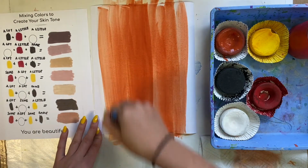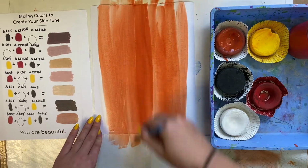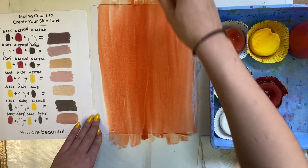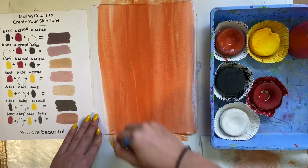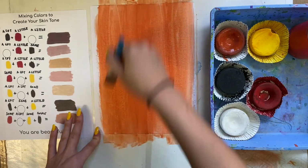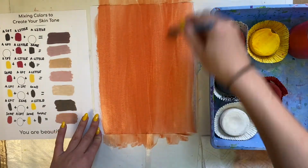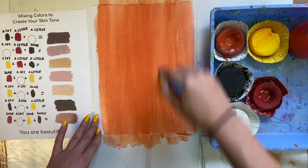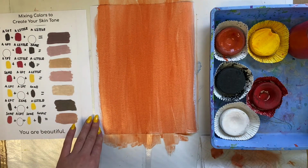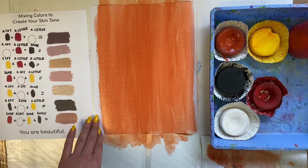There are so many tints and shades of skin tones. Every single skin tone is beautiful, and each skin tone is unique. There is not one shade of person that's exactly the same shade as another person. So today is all about experimenting how to create skin tones using these colors that you have in your tub.